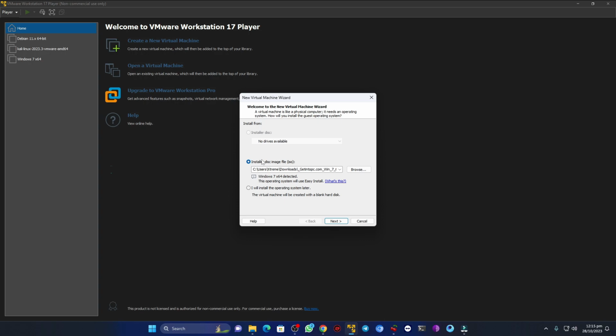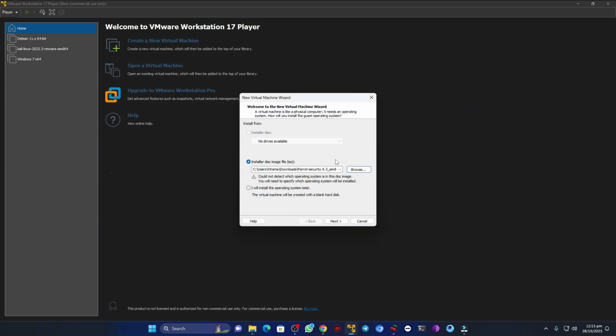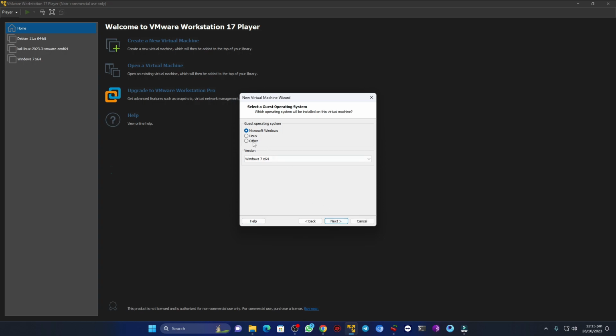Tell it that I want to install with an ISO file, click on it, select the Parrot Security operating system ISO that you have downloaded, and click next.